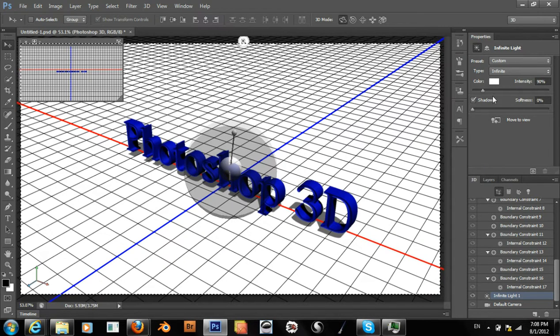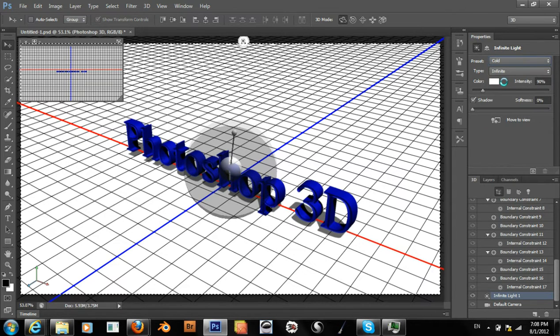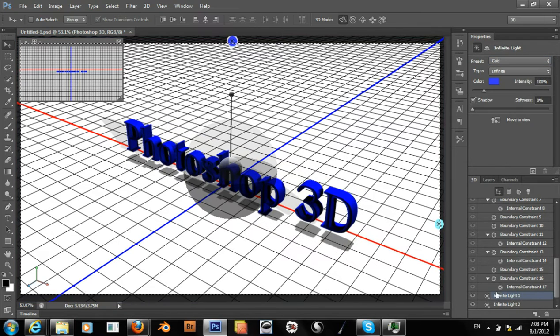Anyway, we can also go to our presets, and we've got several of these here, so we can do kind of a cold look to it. So that also bumps us over to our scene.